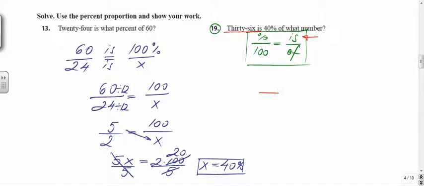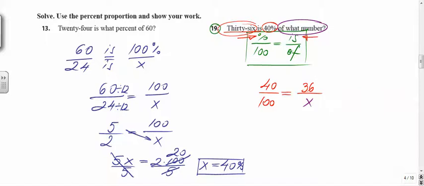So basically you have your ratio, your proportion is what I said, 36. Percent is what? 40, right? 40 goes right there. 100, that will be the same for any problem involving percent, right? Of what number? Well, this is your of, right? And that's missing, and will be x. Okay? 40 over 100 equals 36 over x will be your proportion. You can solve it. Alright, this is one approach.